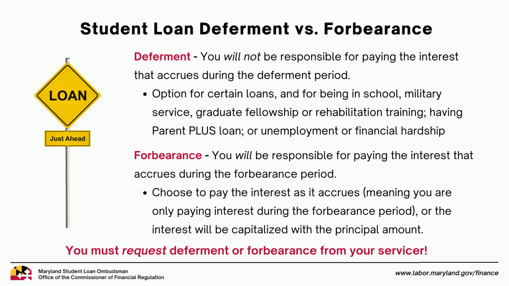With a deferment, you will not be responsible for paying the interest that accrues on the loan during the deferment period. Deferment is only an option for certain types of loans: the direct subsidized, subsidized Stafford, federal Perkins, or the subsidized portion of consolidation loans. You can request a deferment for being in school or in military service, including post-active duty, for participating in a graduate fellowship or while undergoing rehabilitation training, if you have a Parent PLUS loan, or if you are experiencing unemployment or financial hardship.